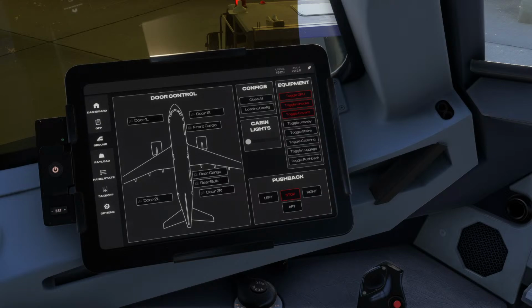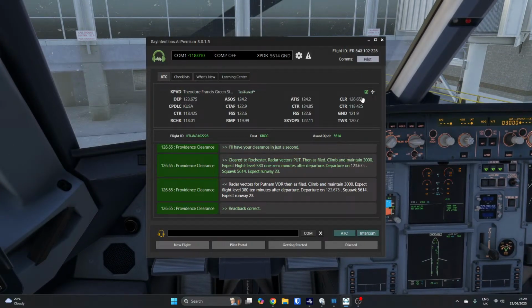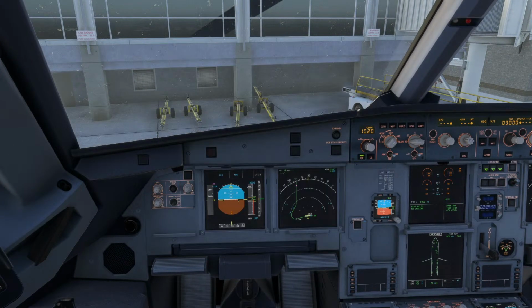Okay, so we can request pushback and engine start. So we're going to go back over to the ground frequency. Providence ground, virtual 073, requesting pushback and engine start.